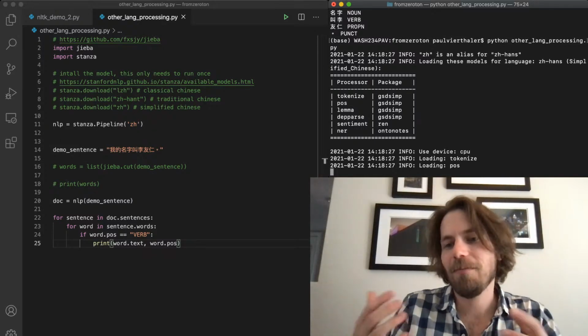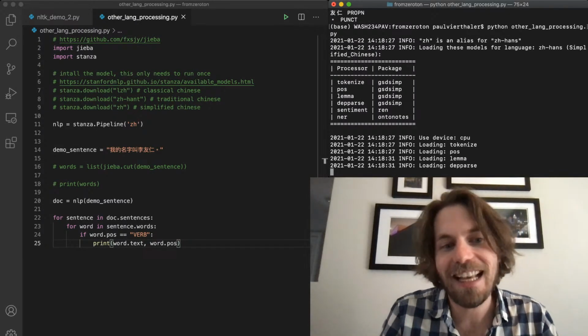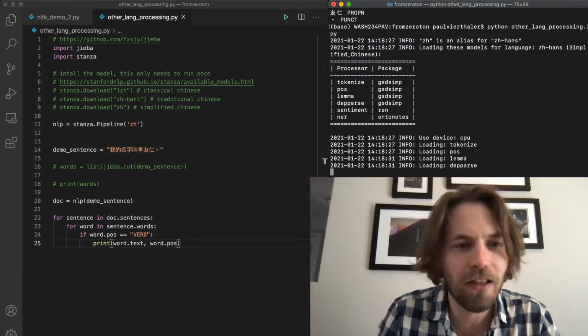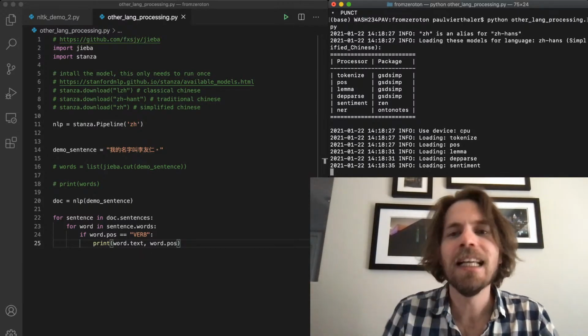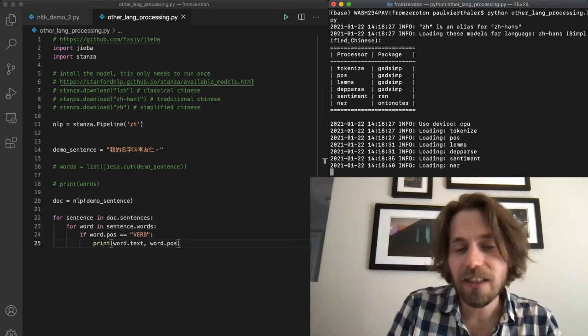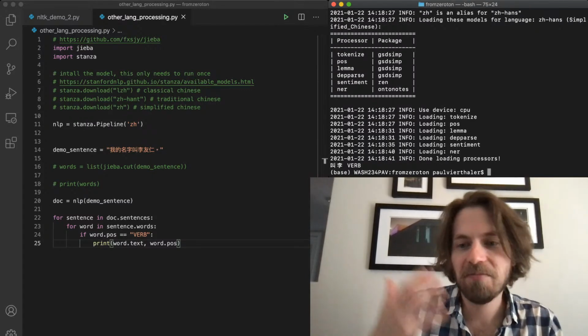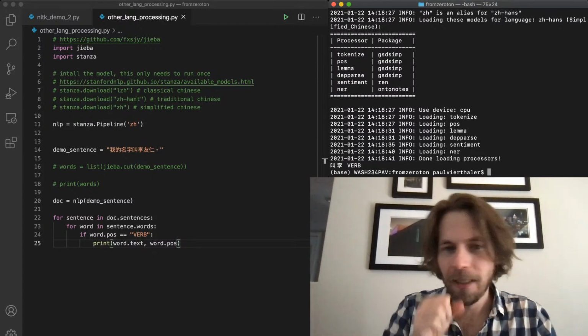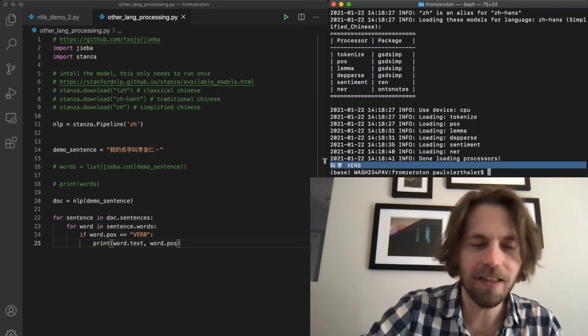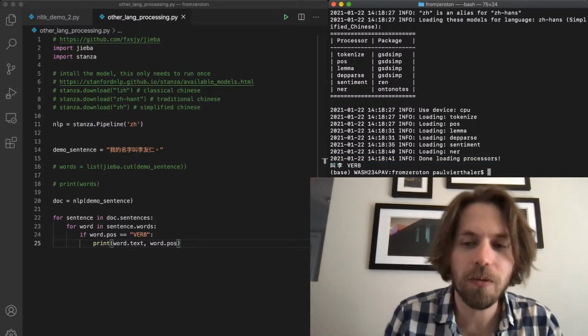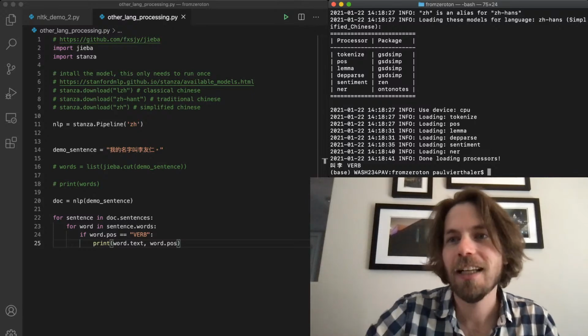And you can see this isn't great necessarily for Chinese as it is, but it's not awful either. And so it'll take a second to load this back in. Stanza is very resource intensive, and so often it's going to be a little bit slower than other options. But you can see here that it picked up on the thing that it thought was a verb here. All right?